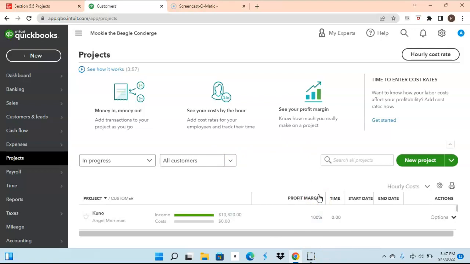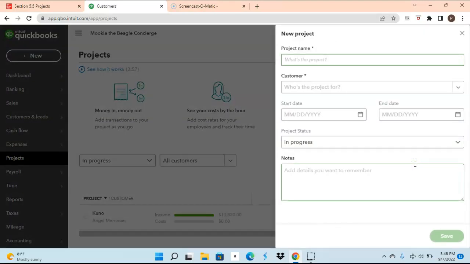So keeping your project screen open, you see you have this icon here where it says the status of the project can be in progress, it can be completed, or it can be canceled. We can view projects by customers. So right now we're viewing them by the customers. You also have the add new project icon, which is over here in the right hand corner. So go ahead and click where it says to add new project.